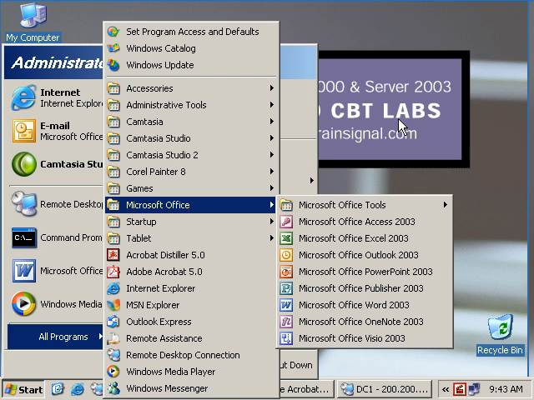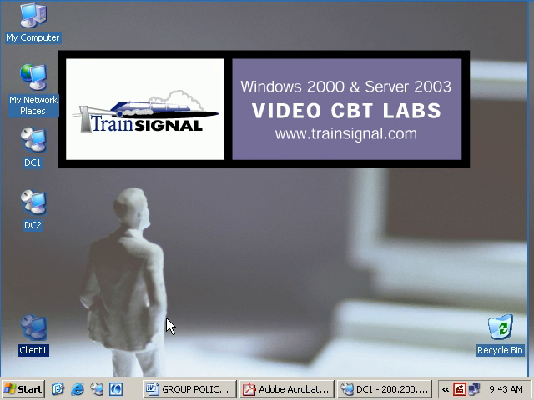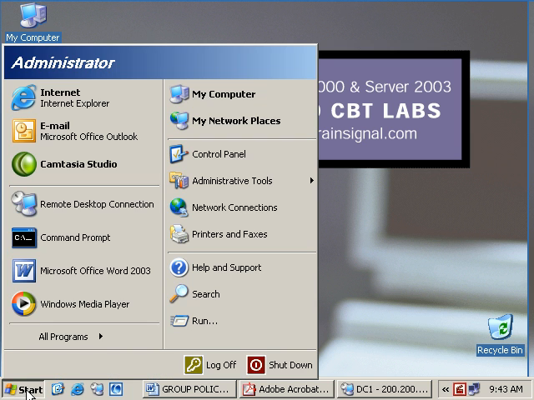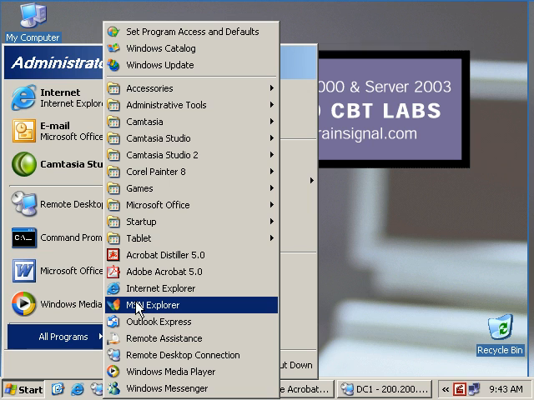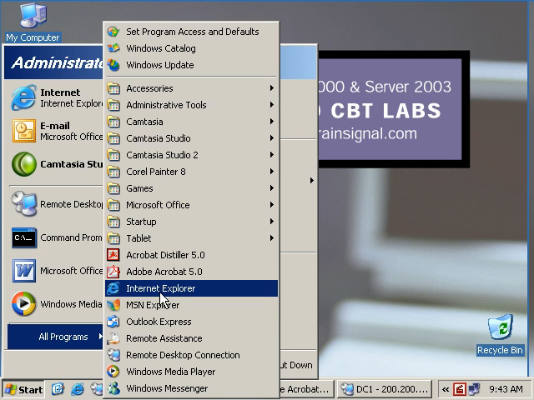In the assign method, once again, the shortcut to the application is advertised on the desktop and on the Start menu. So in other words, when you assign an application, when the user logs in for the very first time to that particular computer, when they click on Start Programs, they will see the links to Word, Excel, and so forth. The application is still not installed. The very first time they use the application, it will get installed.